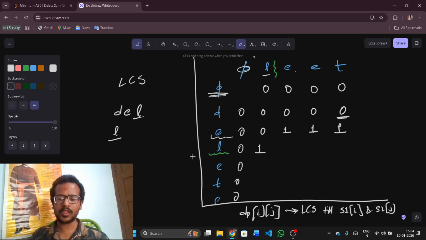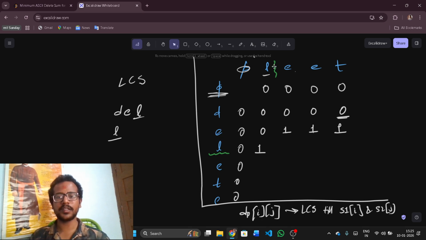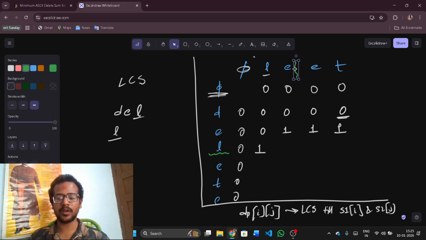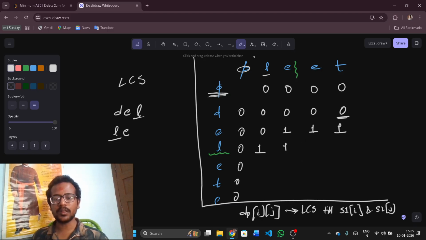Now let me go to the next thing, LE, and I have DEL. Still, I have L and L as the common, right? But L and E both are not equal. So from these two, the maximum is just 1. So I've just copied that one.